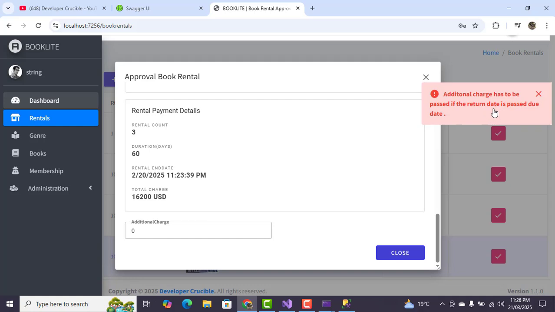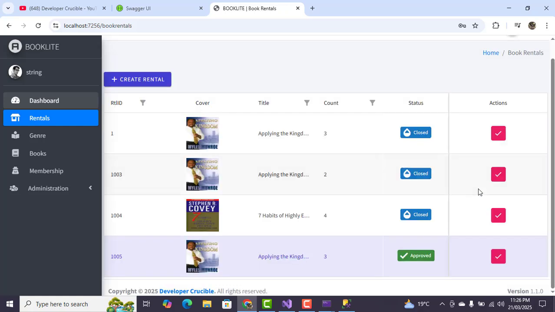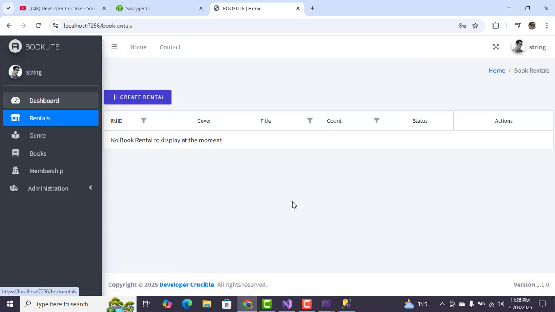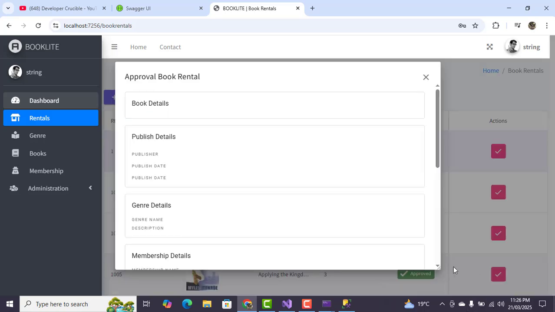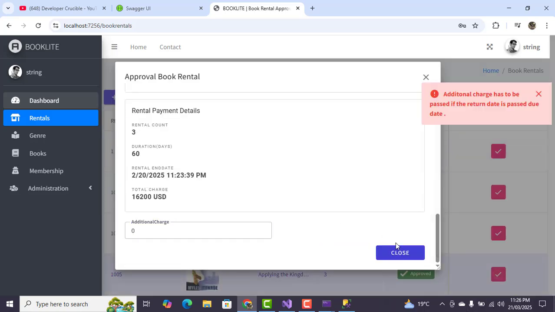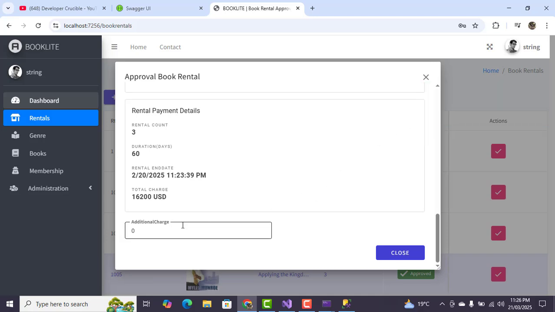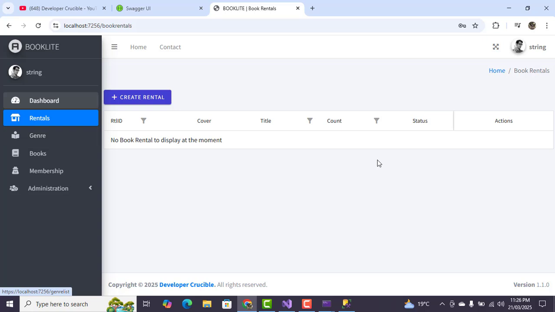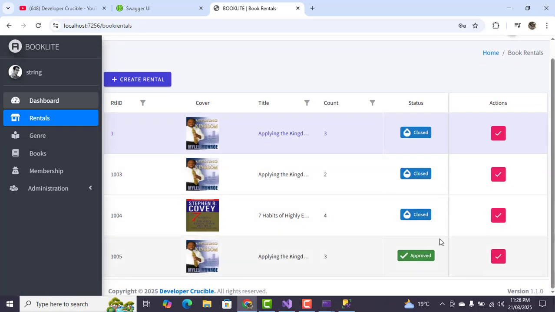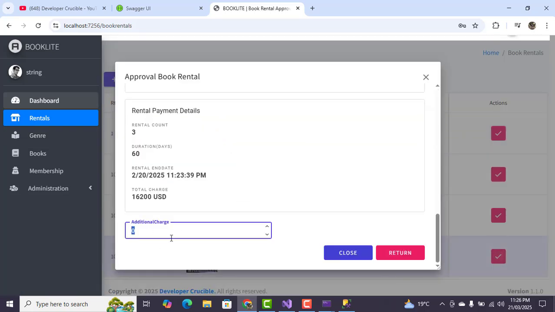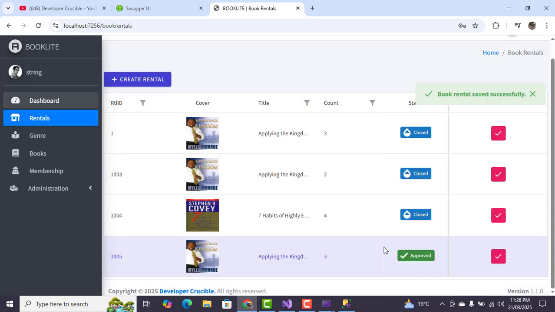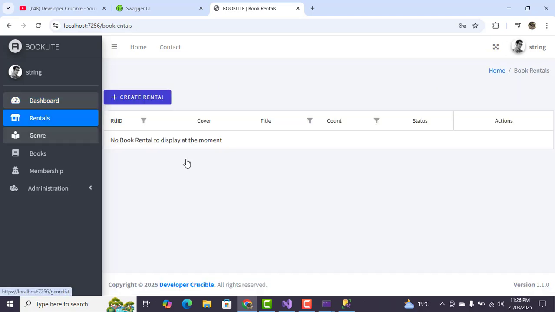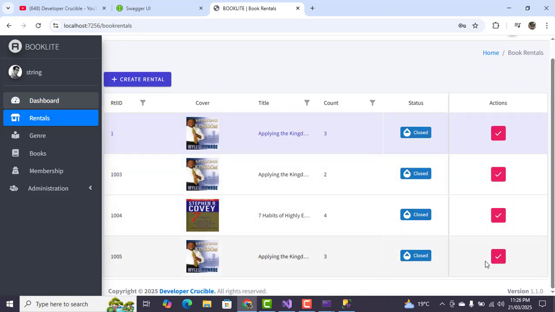If I just say return, it will tell me that an additional charge has to be passed. So what you do here, just come here like this. Depending on the agreement, let's say it's $40. So you return it like that, and now the case is closed.